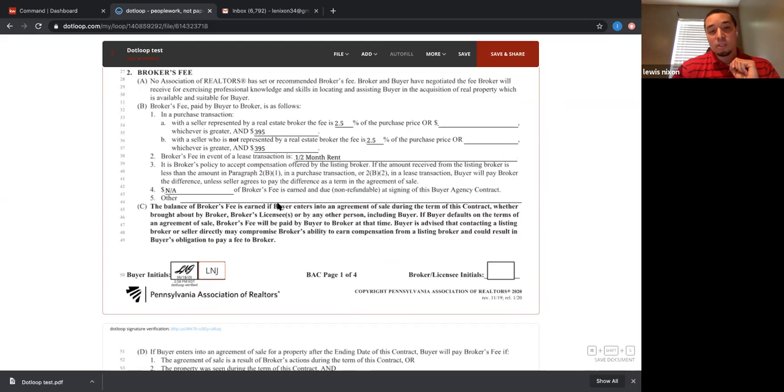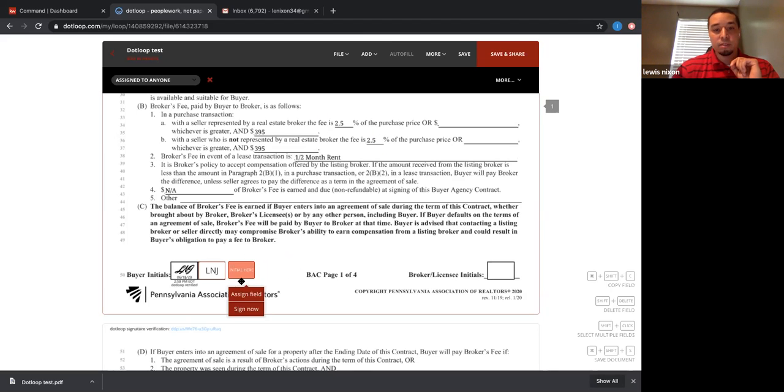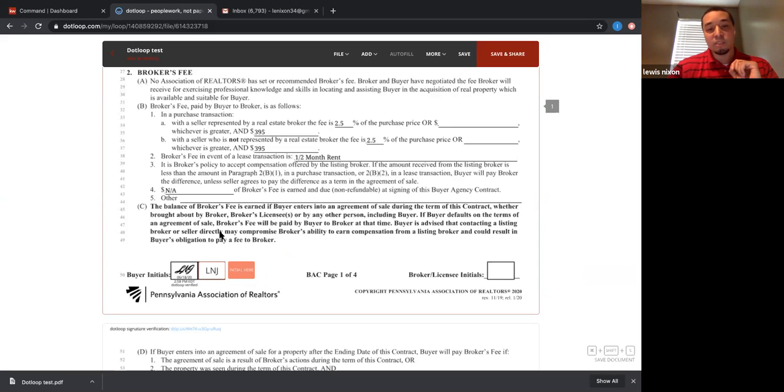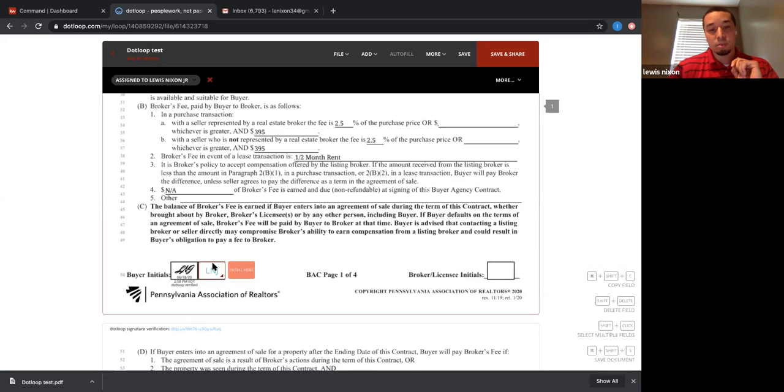Now you can also copy and paste fields in this, just like you can in DocuSign. So if I add another field, and this one I'll add to Louis Nixon regular. Oh, it's not going to because it's me personally. But yeah, there are two different ways you can do it.